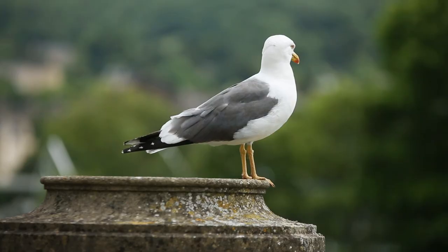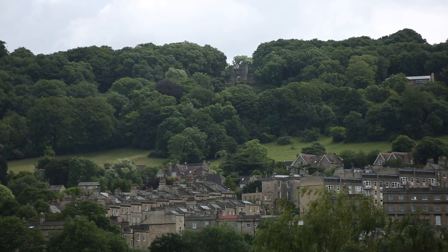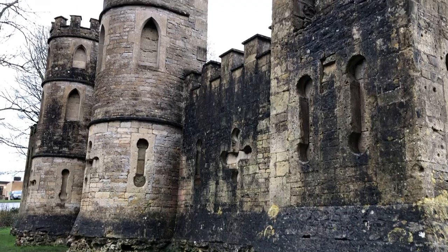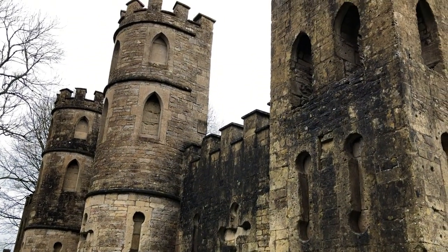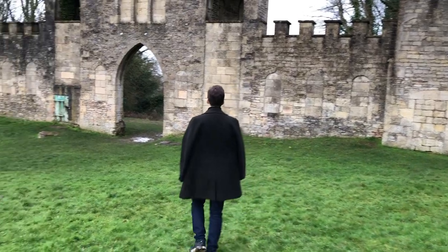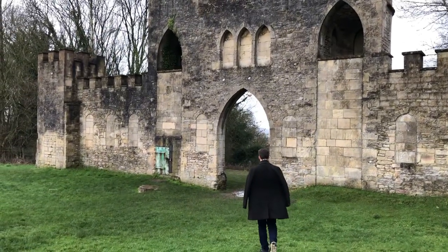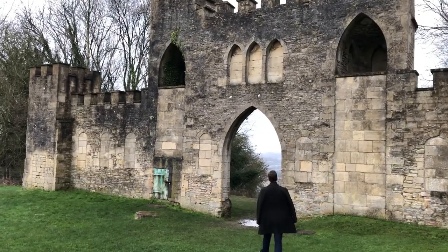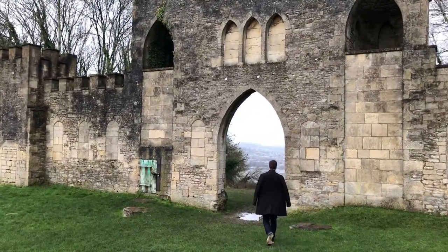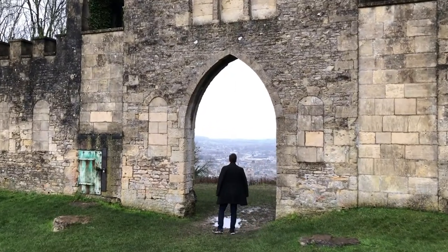One other interesting thing that catches those visitors who enjoy all things quirky is the Sham Castle. It is located on top of the hill overlooking the beautiful city of Bath. This castle is rather special. It was built to give an illusion that there is something going on out there, a castle on the hill. But it is a sham, a folly, built just to be seen from the city.